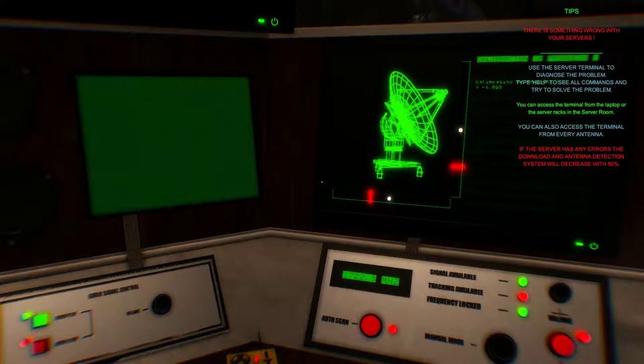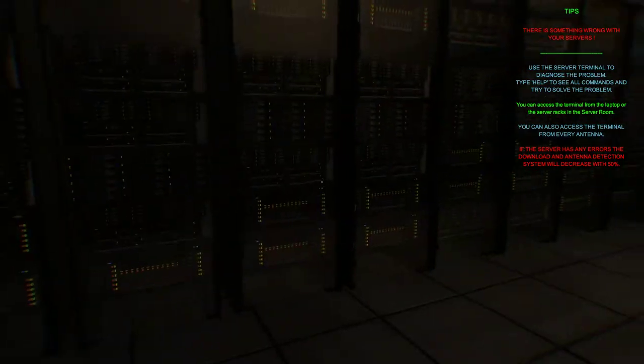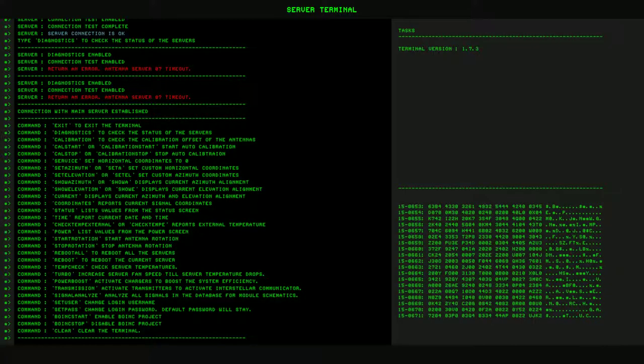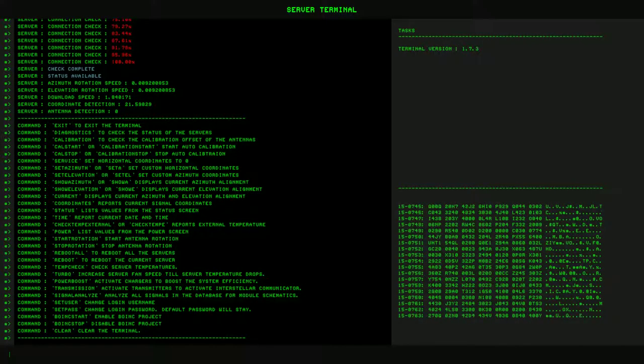Interesting. Server room is over here. Tennis server 7 timeout. That's strange. Reboot, start rotation, power, check temp external, time, status. Let's try status. Operations, administrations, coordinates.